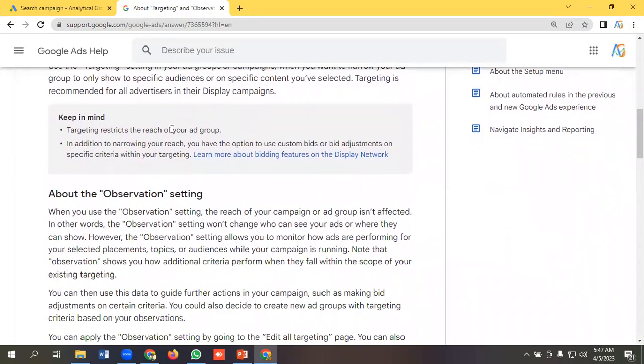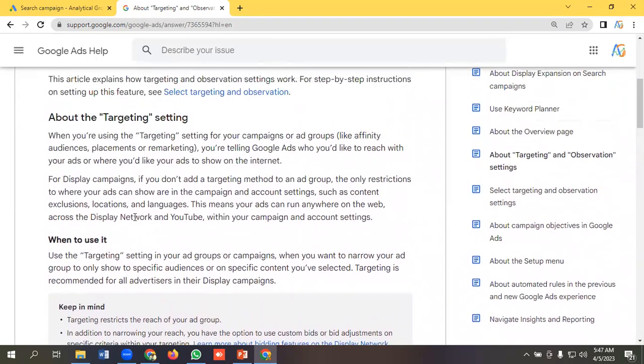Keep in mind that targeting restricts the reach of your ad group. In addition to narrowing your reach, you have the option to use custom bids or bid adjustments on specific criteria with your targeting. So if you want to narrow your targeting, then you can use this targeting setting.